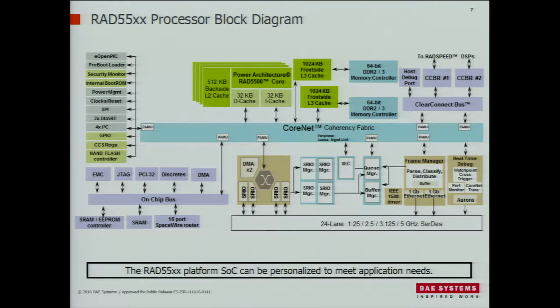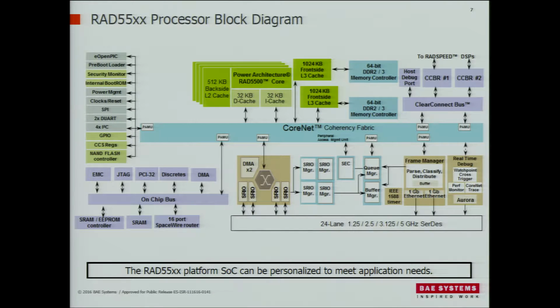Everything else, all the other colors on this chart will map exactly to what you see in the Freescale NXP CoreIQ architecture. So that's IP that we licensed and built into this device. And I think I'm going to try to dwell on this chart a little bit because this is always my starting point for trying to understand what's on the chip. And then probably fast forward as we get into some of the detail below.